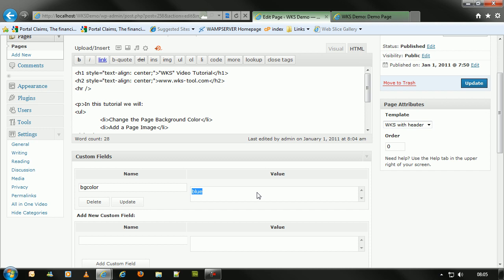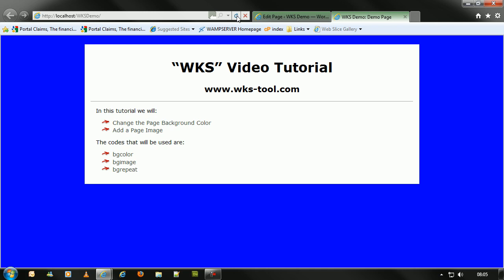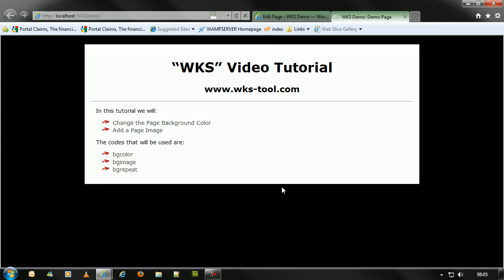Start off with, I hit the hash key. And then the hexadecimal numbers are actually made up of 6 digits. The first 2 digits are for red, then the second 2 are for green, and then the last 2 are for blue. So if I wanted complete black, I just type in 6 zeros. If I just say update, and then come back and do a refresh, you'll see that it goes black.